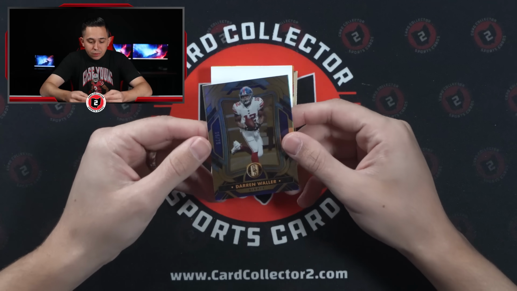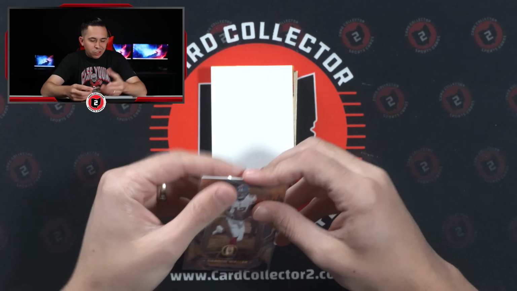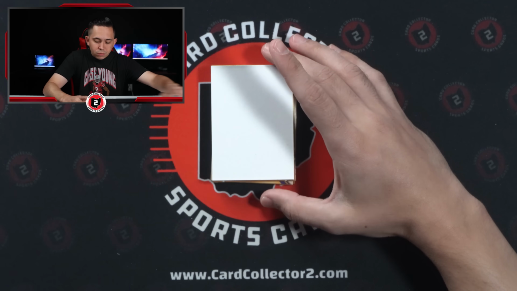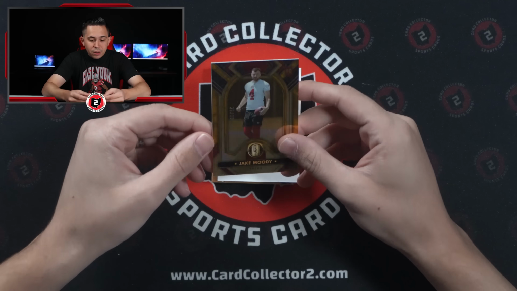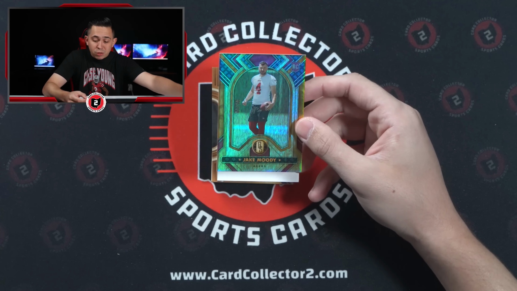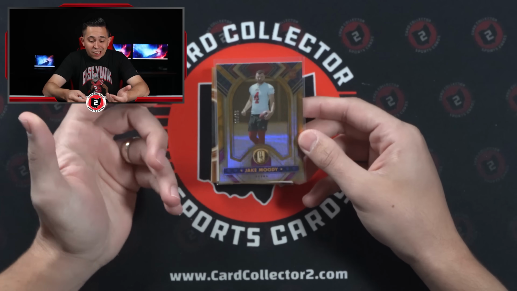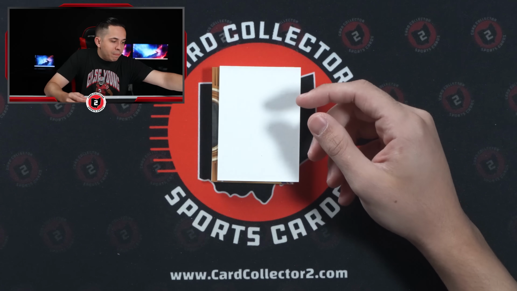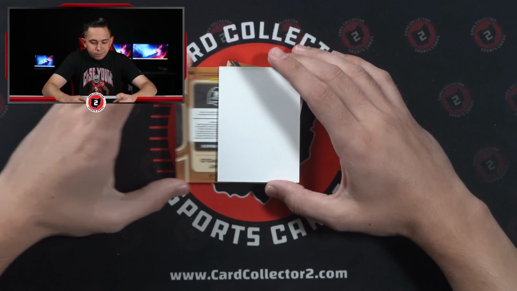All right. Darren Waller, 5 of 75 for the Giants. Again, just not an ideal base. All right, next. Come on, be something big. Jake Moody, that's not bad. Out of 30. Michigan guy, unfortunately, but sells well. Has a following. So, that's actually probably decent. Out of 30, Jake Moody, rookie. I'm actually not too upset by that. Who did we get the first time? Tyreek Stevenson. Jake Moody definitely beats that.